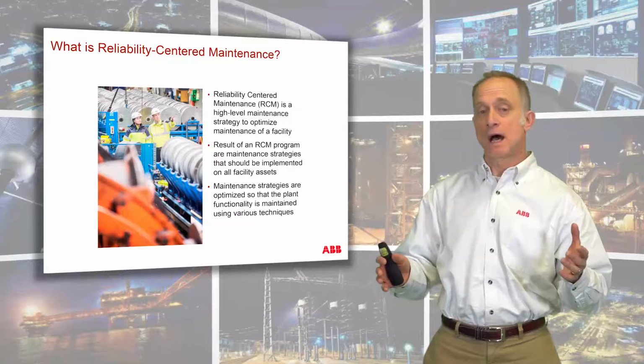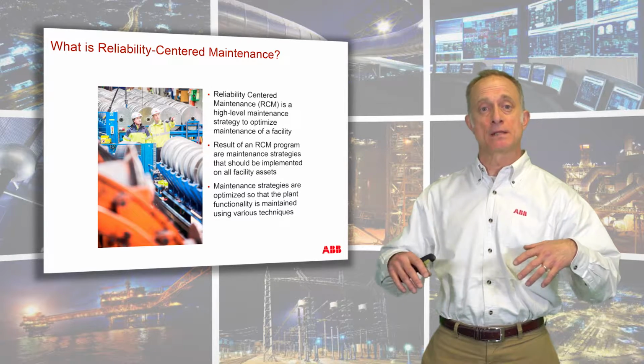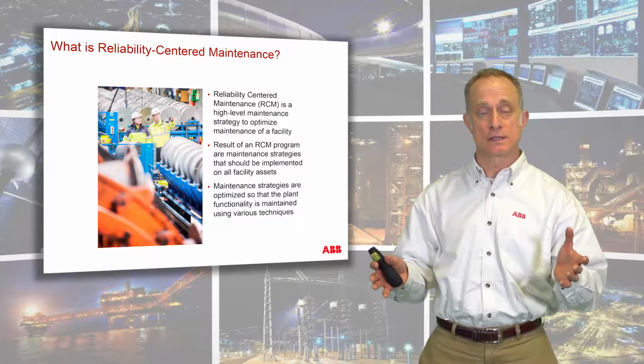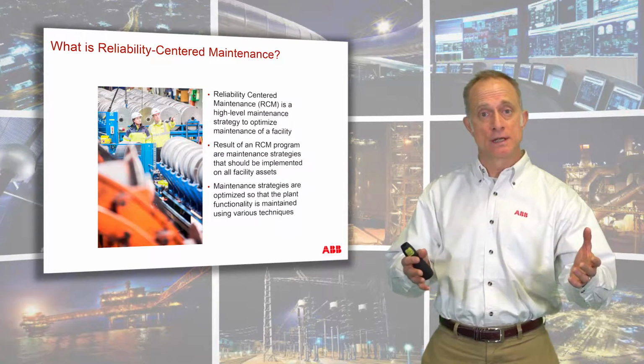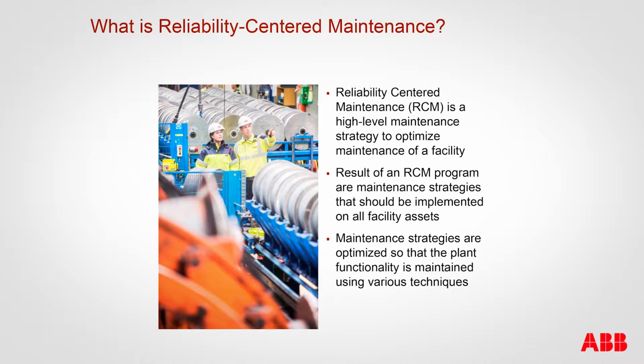Reliability-centered maintenance is a high-level maintenance strategy that's meant to optimize all the assets in a facility, and it uses a variety of maintenance approaches to put together an overall approach that's meaningful for every different system or equipment category. And these maintenance strategies are optimized to really provide the most overall efficient functioning of the plant.